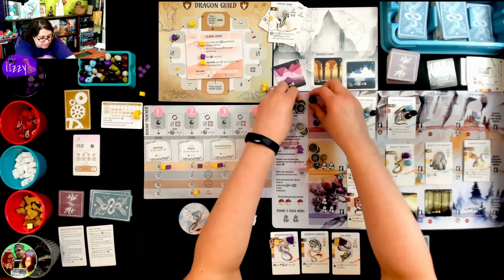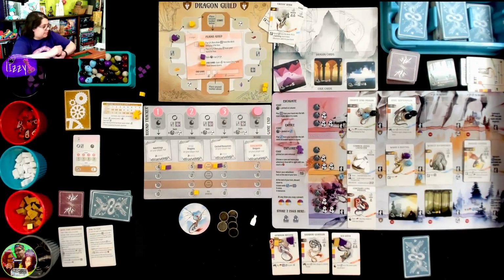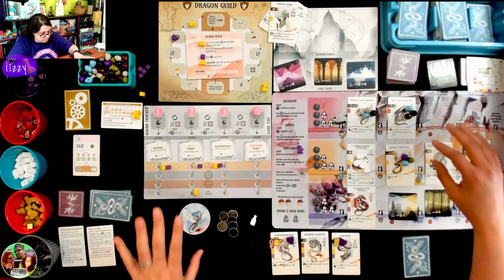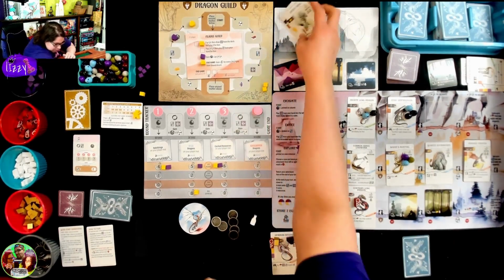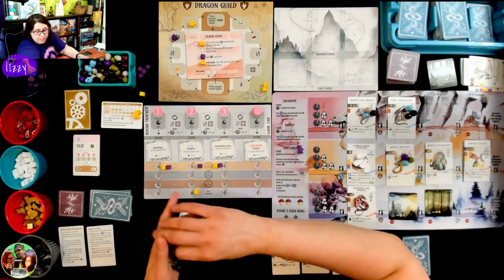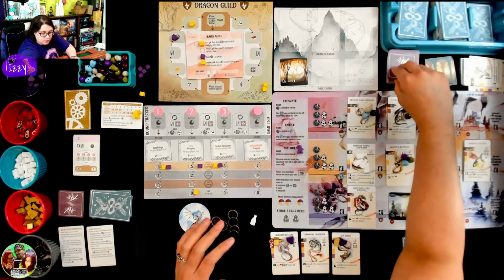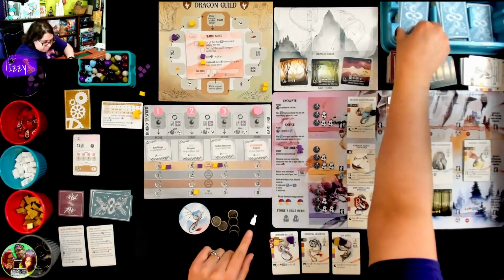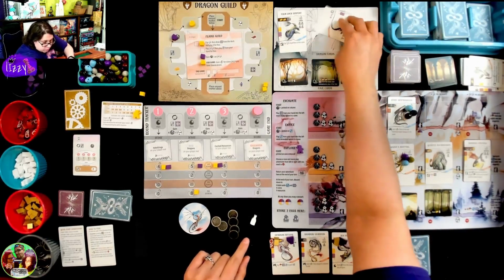Okay. So I only get 6 of these tokens back. So 1, 2, 3, 4, 5, 6. And I do get an egg token. So I'll just bring this egg token back. 1, 2, 3, 4, 5, 6. And we refresh these. And we are in our last round. So, not too much further. I do need to grab one of these. So, what do I need to do? Oh, no.